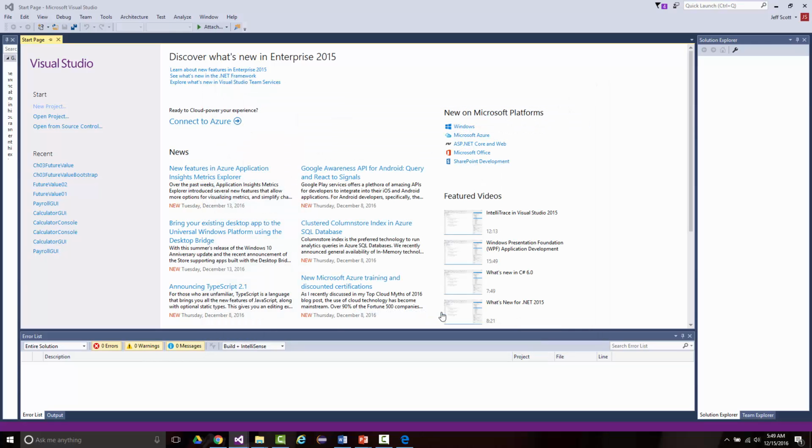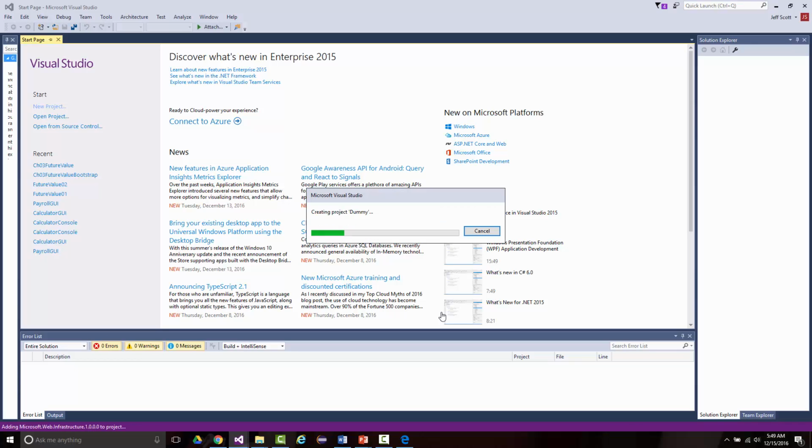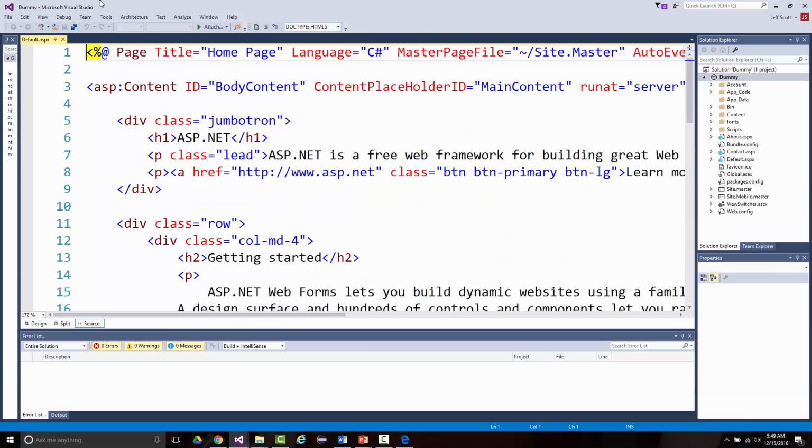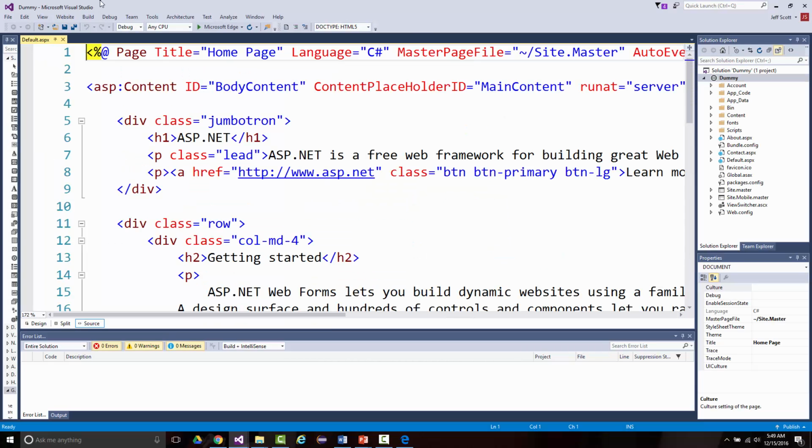You may or may not remember this takes a little bit longer to build because there are a lot of files that have to be created for us in the background, whereas with the empty project, all we had was the web.config. So it's building. I don't really need this start page up here anymore. There we go. And notice what we have now, if you would.